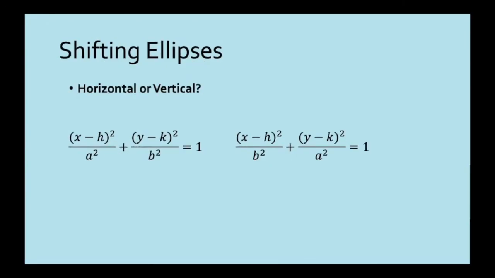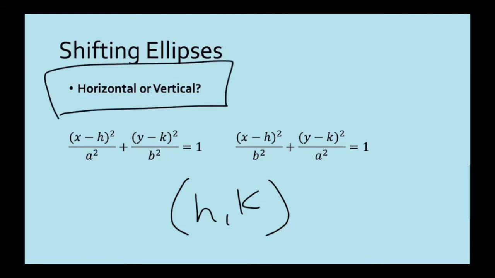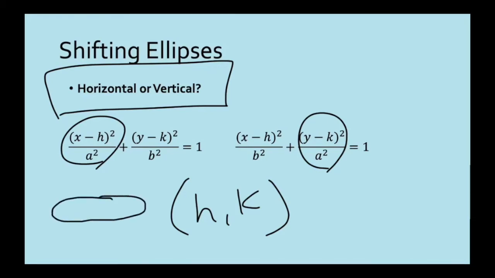Now, we're going to be able to shift these graphs. We're going to be able to shift these graphs up and down and left and right. We have a center value of h comma k. On your note sheets, I left some blanks for you to fill in those squares. So you make sure you fill in those square values there. Now, there's a question at the top up here. Which one of these are horizontal and which ones are vertical? I want you to notice that the a value is in a different spot. The a value is on the x on one of them, and it's on the y on the other. The one that has the a under the x is going to be long on the x, so that one will be horizontal.